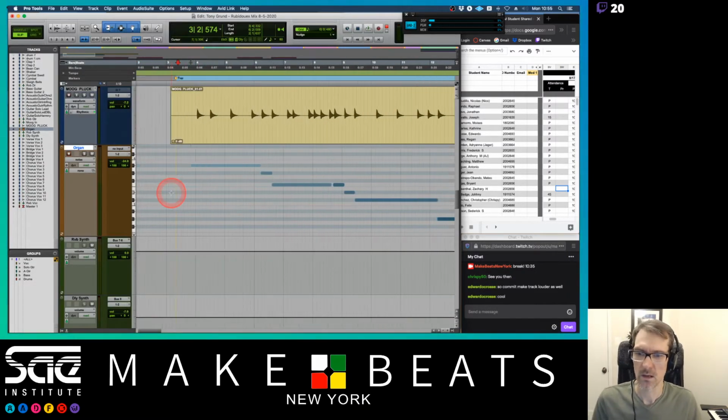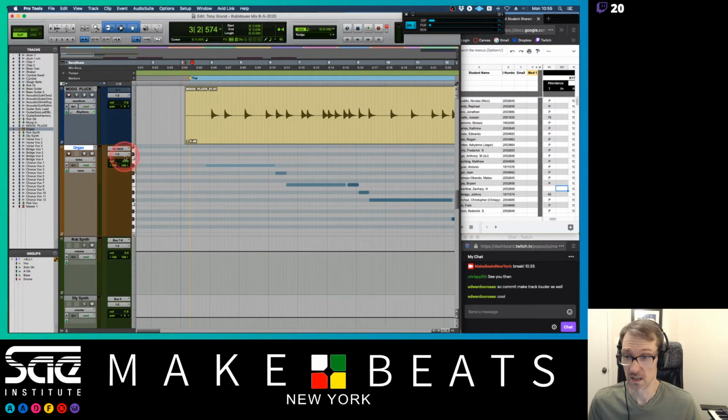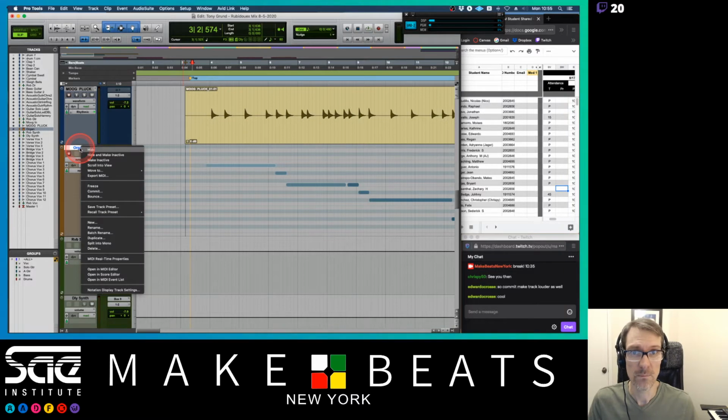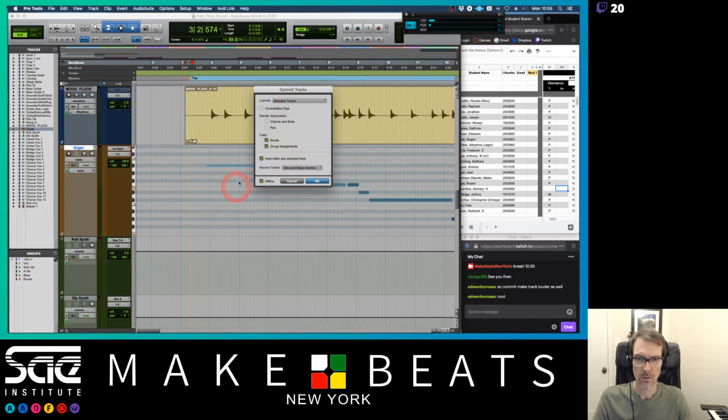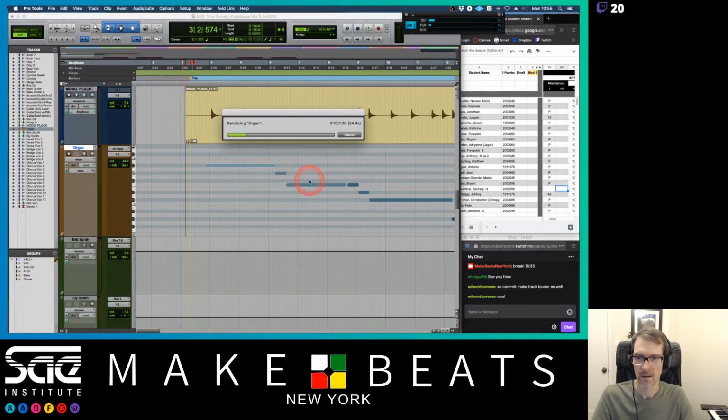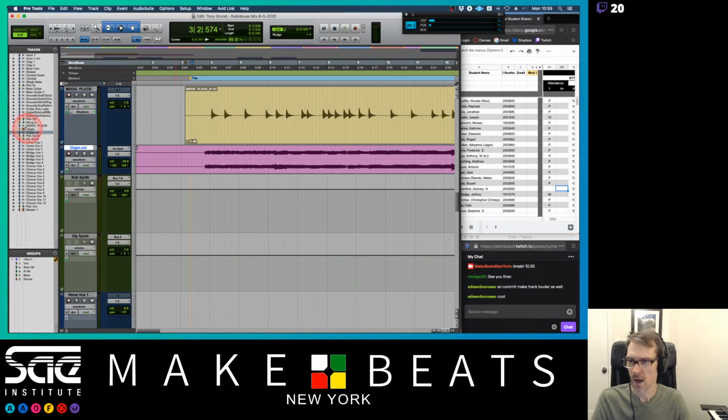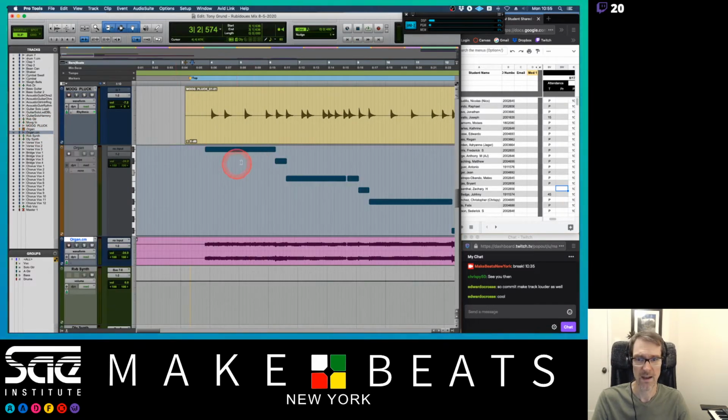So one way is we're going to commit just everything, and that's the way we just did it. I right-click on the track name, and I go to commit right here. Now, I just hit OK because everything is correct in here, and now it's going to render the organ sound out. It hides the original organ track, but I still have it here, so I can still go back and mess with my MIDI if I want to at a later date.